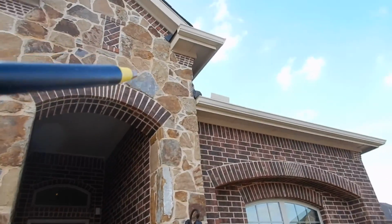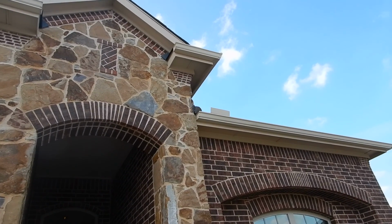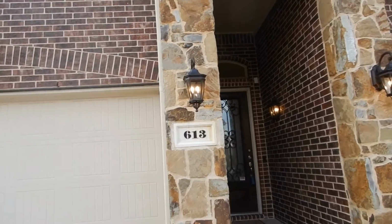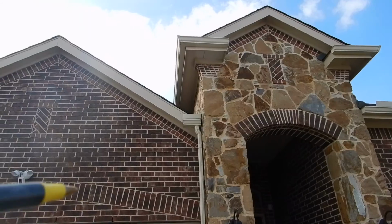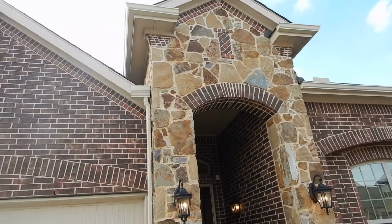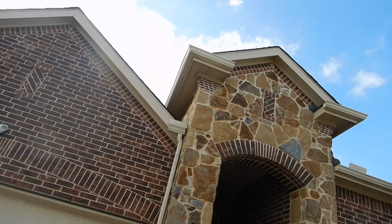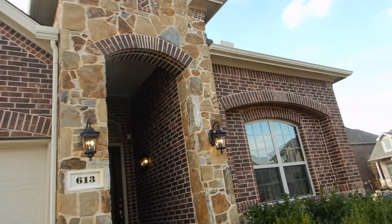Okay, if we look up here at the rain gutter, and you see that little dog ear right there? It's called kick-out flashing. So when the water comes down, it kicks it out into the rain gutter, and it doesn't run down the wall. And over here, we don't have kick-out flashing. I know it's a little bitty spot. I know it's very small. I know that they put the little diverter up there. But more than the diverter, there should be a kick-out behind there. Now, I took my camera pole, and you've probably already seen this if you study the boring silent movie. If there's a kick-out behind there, then I'll change what I'm saying.